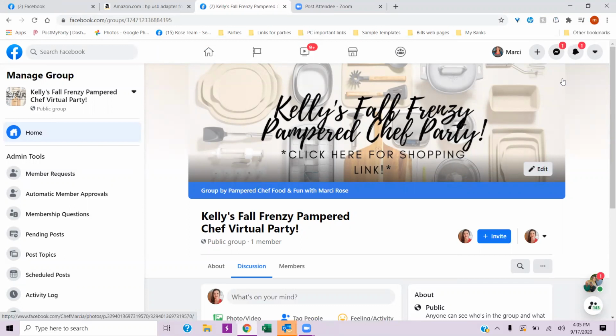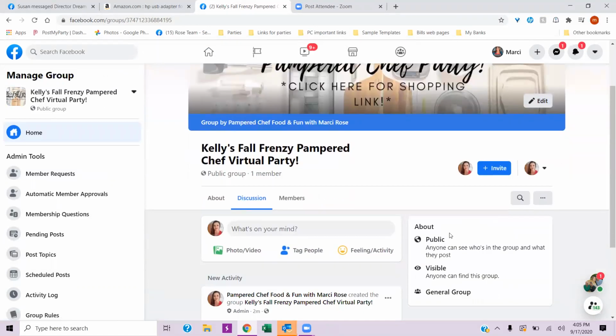Then we want to turn on the notifications. So we want to get all of the notifications. We do not want to miss some notifications from somebody who either wants to join the group or somebody wants to buy something, so we want to go to manage notifications.